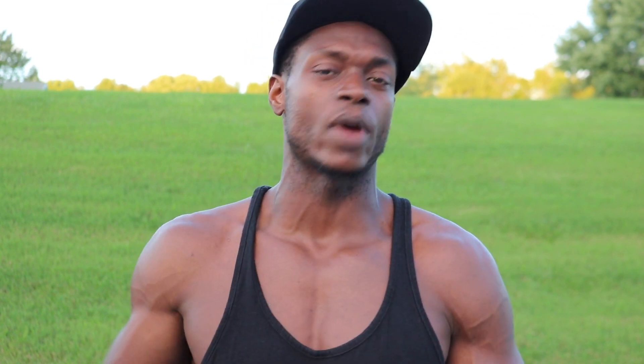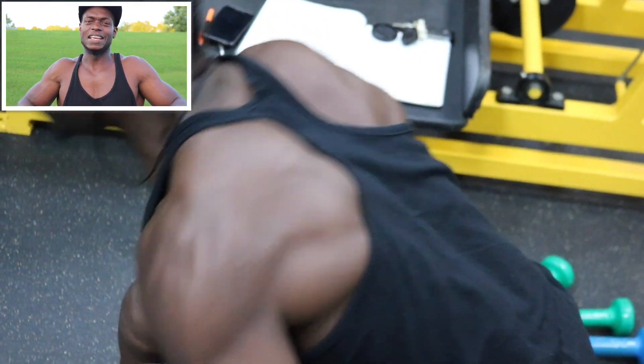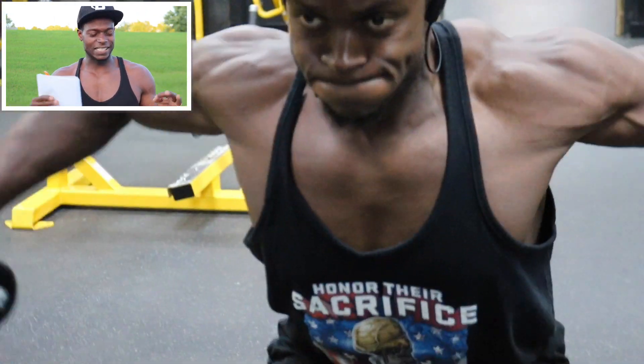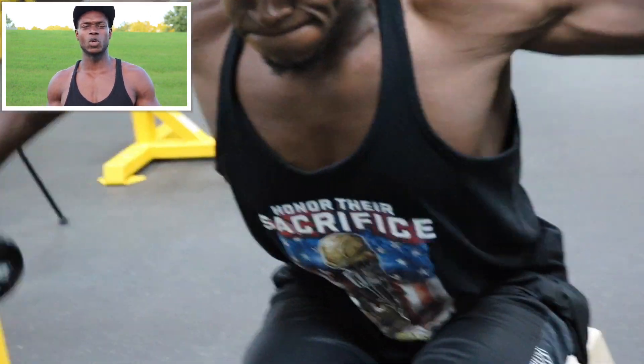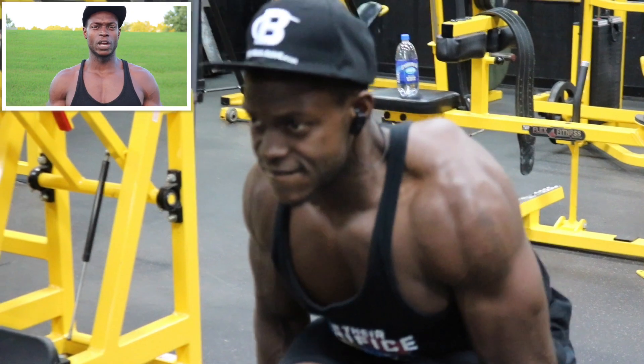We got four sets, we're going to do 10 to 20 reps — this is high reps. And we're going to super set it with the rear delt flies. It's such a small muscle, make sure you use a light weight where you can really pull and squeeze. The best way to explain how you do rear delt flies is like you got a rope and you're just pulling the rope apart. When you do that, you will feel your rear delts come alive. But make sure you're not squeezing your back a lot because you'll feel your traps come in. If you feel your traps coming in, 9 out of 10 times the weight is too heavy.